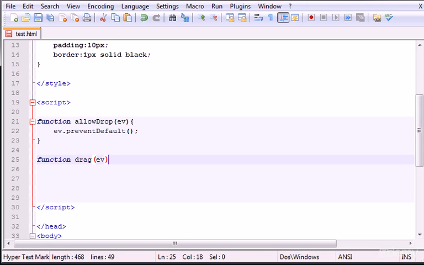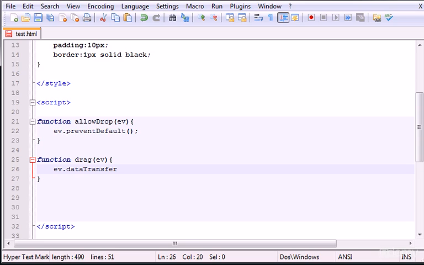We have to use the parameter ev for the event as well, and now we're going to type event, and we're going to use the data transfer dot set data, parenthesis, and now we need two parameters. The first one is text.